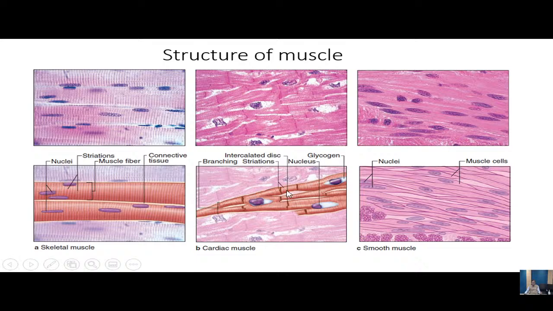So each of these is a muscle cell. Between two intercalated discs, you can see over here, this is one muscle cell, and this cell may have one or two nuclei. And you can also see that one muscle fiber has bifurcated into two. So cardiac muscle fibers are branching fibers also. Compared to the skeletal muscle, the cardiac and smooth muscle fibers are much smaller cells, having one nucleus for smooth muscle or one or two nuclei for cardiac muscle. And in both smooth and cardiac muscle, the nucleus is present in the center.